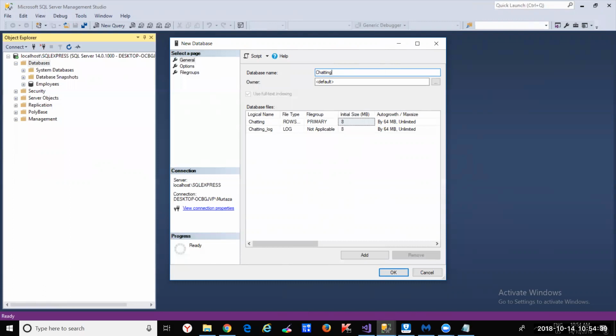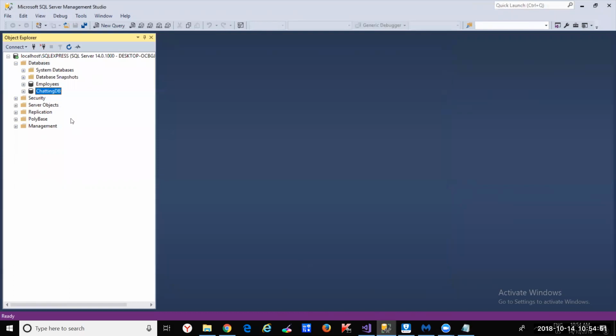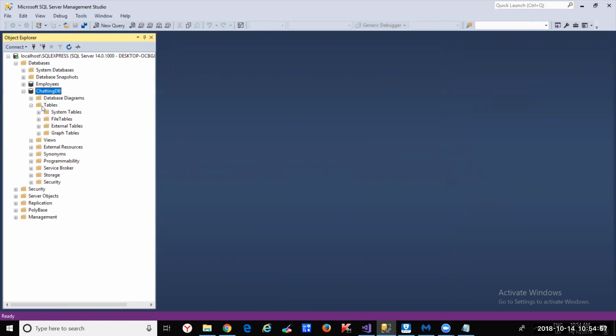We'll call the database just chatting DB. You can give them more proper names, but in this case we'll just call it chatting DB. Here is a chatting database. Now you start off with tables. There are no tables here, and basically you can create tables. So the first thing you do is create a table.